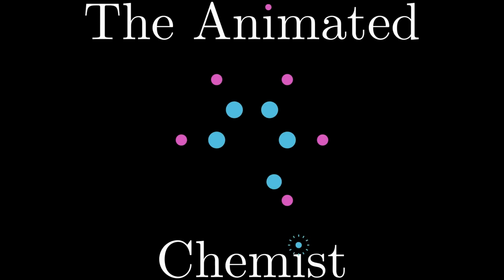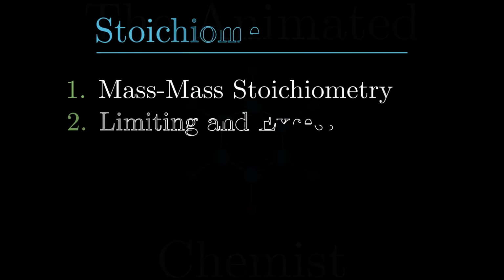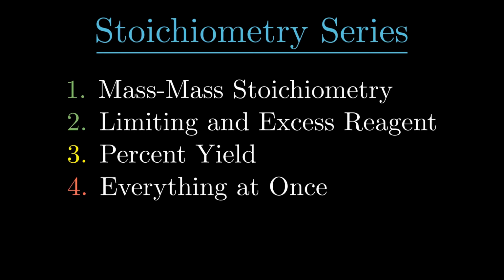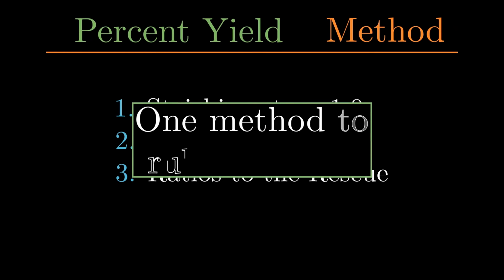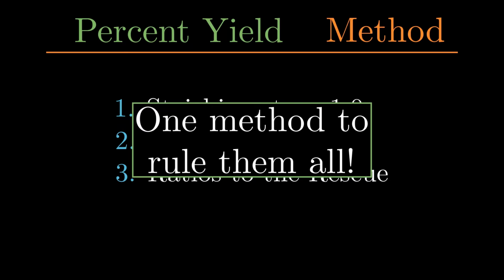Welcome, fellow chemists, to the third video in my stoichiometry series. Today we will work on percent yield, and unlike the previous video, there is pretty much one way to do it. But before we get to the how, you may be unfamiliar with percent yield in chemistry, though you certainly know about it.